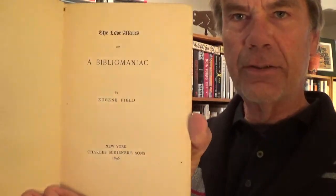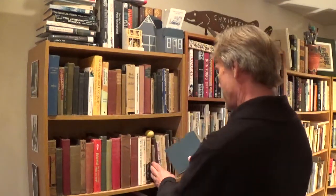The Love Affairs of a Bibliomaniac. Lovely little book. That's the thing, like English books were published in beautiful hardbacks. Let's see what we have here. 1896. The binding is good, the pages are good, quality paper. You just don't see this kind of quality paper done nowadays. This is Booksellers and Printers, Old and New, he talks about. But in France, books were generally published in what we would call a paperback or softback edition, and then you were meant to take them to your binder and have them rebound in nice calf or editions. But the English generally were printed directly in these nice hardbacks.